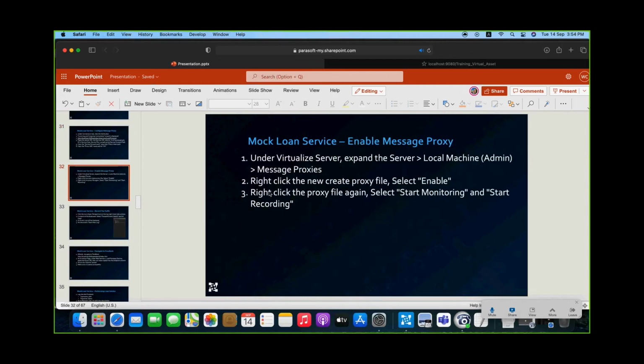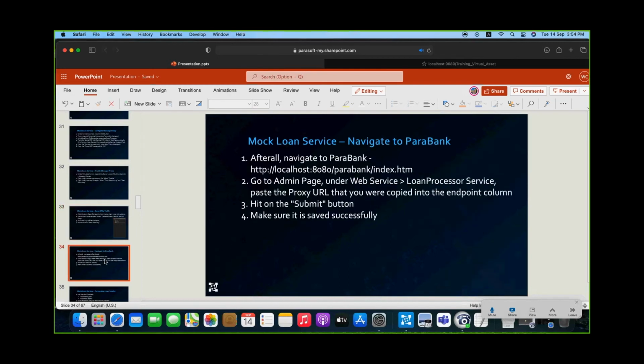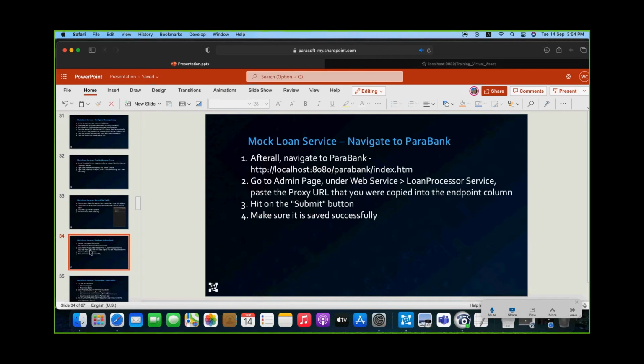Then you will need to record the traffic: go to Parasoft event details and hit the button Start New Log, then navigate to ParaBank and place the proxy URL into the loan processor services, so that the proxy will record all the request and response traffic into the traffic file.